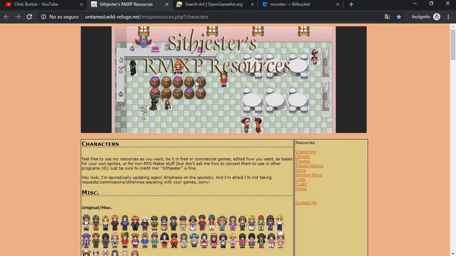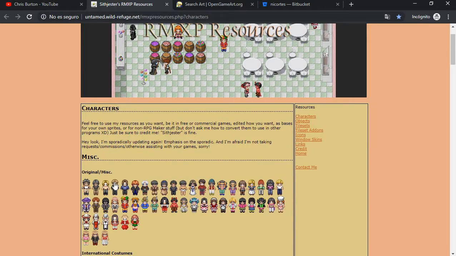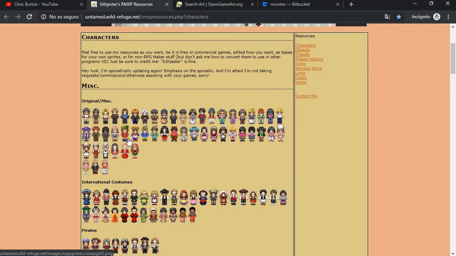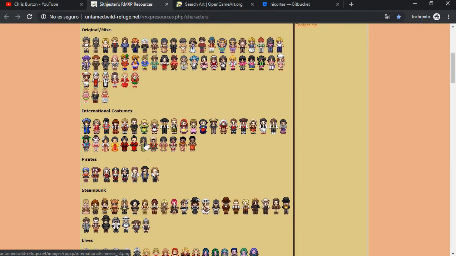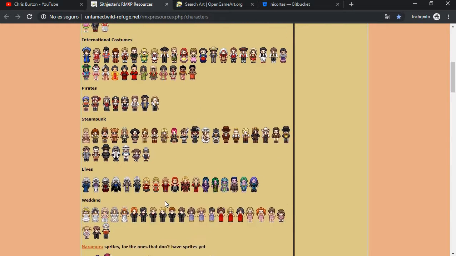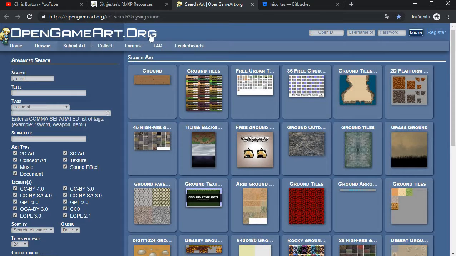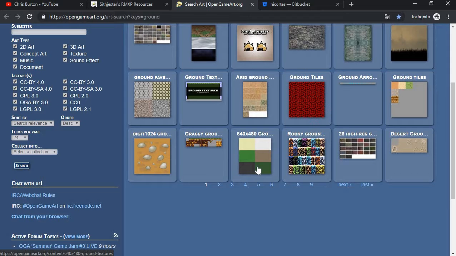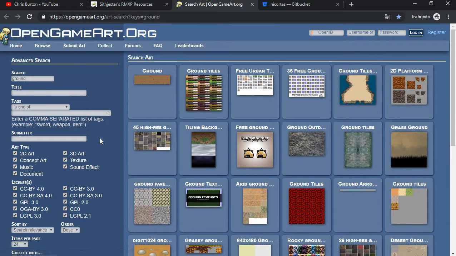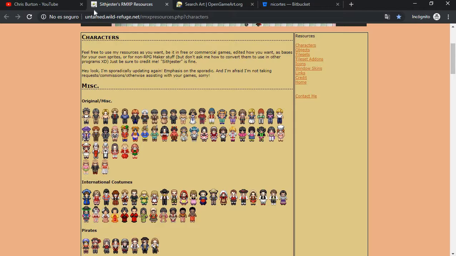Also, I want to show this website, Sid Jester's RMXP resources, where you can get these sprites. As you can see, I used some of these sprites in my thesis project, and also in this website, opengameart.org. I've also chosen many sprites from this website. There's a lot of variety, so this is where I get my assets.